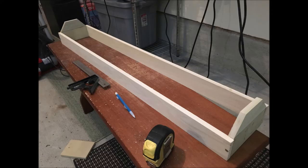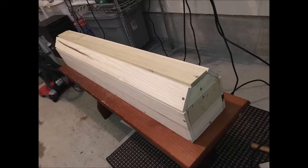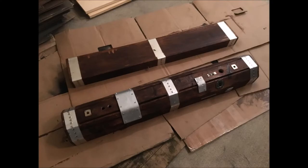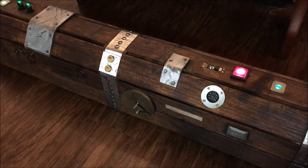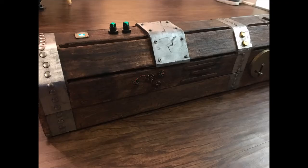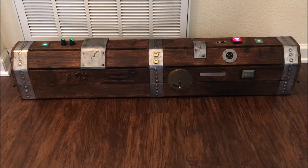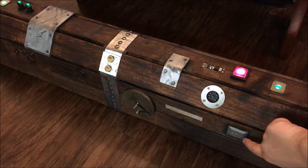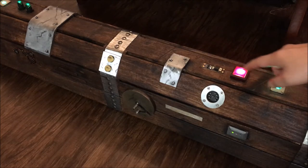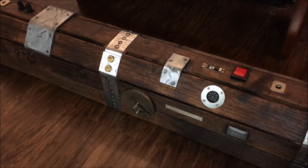The space box ended up basically just being like a themed box, but with greebles on it — like space type greebles. There are some lights on it; you can see down on the far end, there's three of them. The green ones are eight millimeter, just regular LEDs that take 20 milliamps. The ones down here are just auto-flashing. That's pretty much it, really, just to enhance the whole space pirate theme. I had that big huge red push button that I had no idea what I was ever going to use it for, but it worked well for this project.